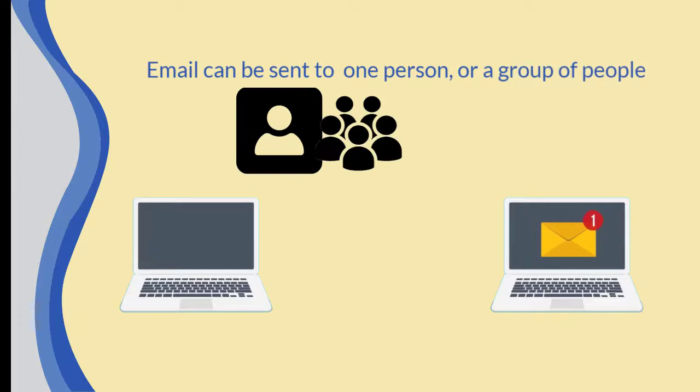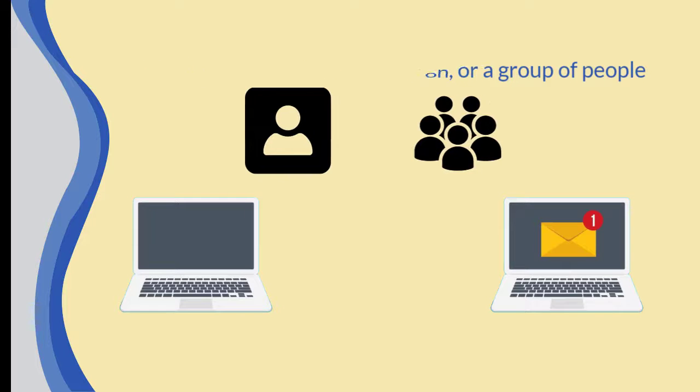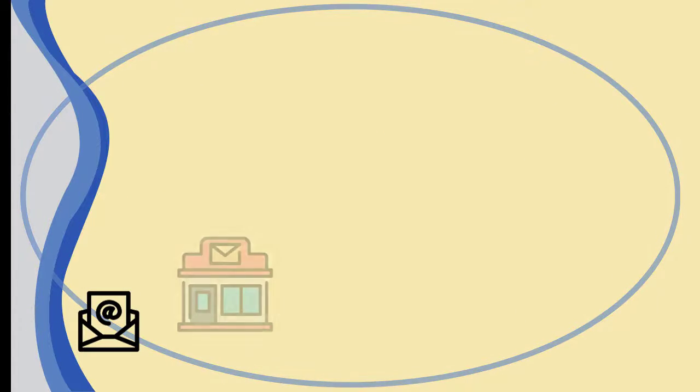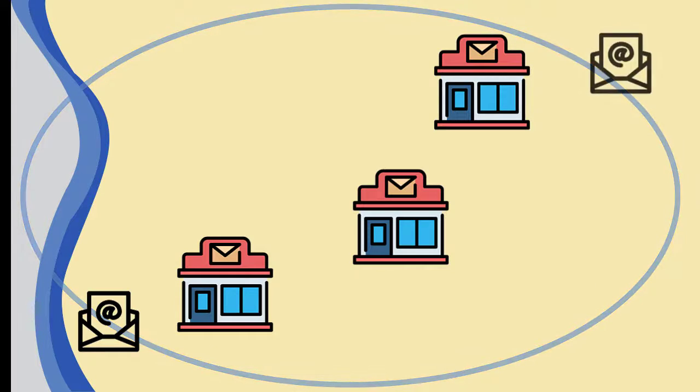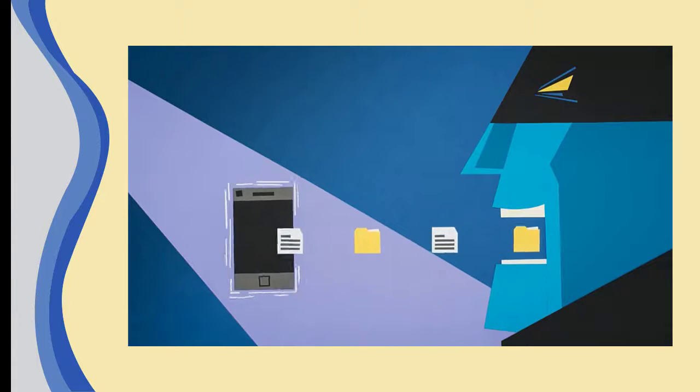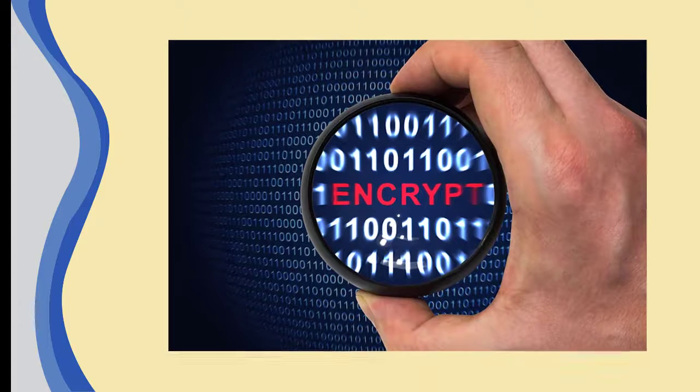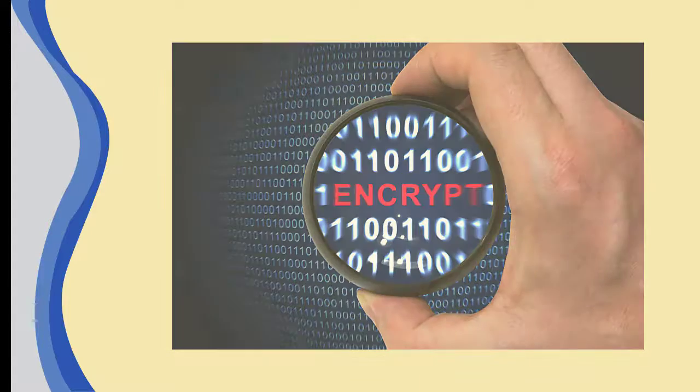Email is one of the most frequently used forms of communication and involves a computer or smartphone. Email messages can be sent to one recipient or to multiple recipients. An email message is sent from the originating device to the recipient through email servers, which could be compared to post offices. Email is not considered a secure form of communication, and unencrypted email can be electronically intercepted and stolen. Encrypting an email protects it from being read by unauthorized people, and each organization will have their own methods and policies around how to encrypt email.